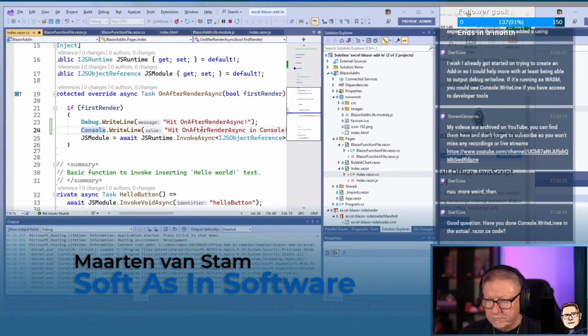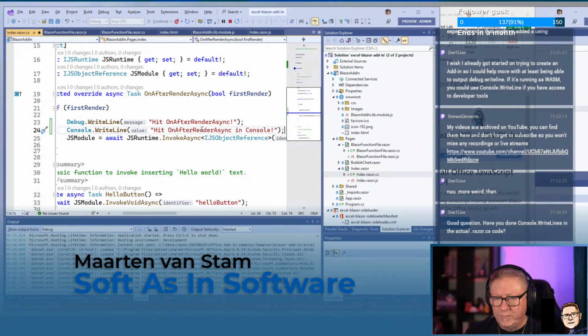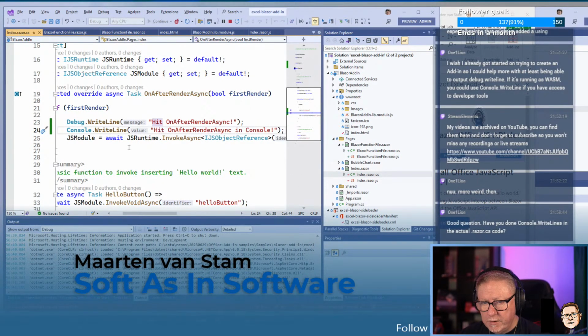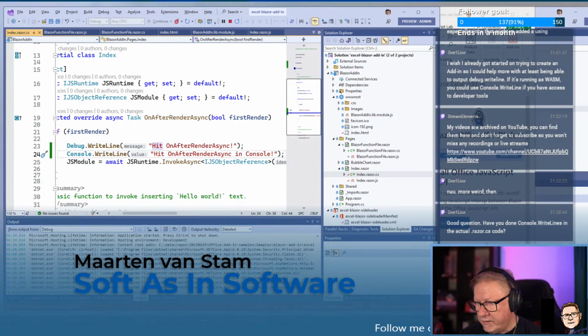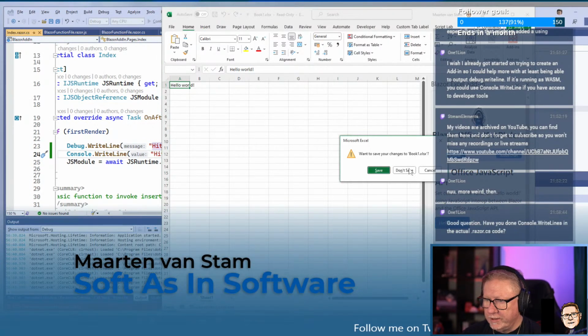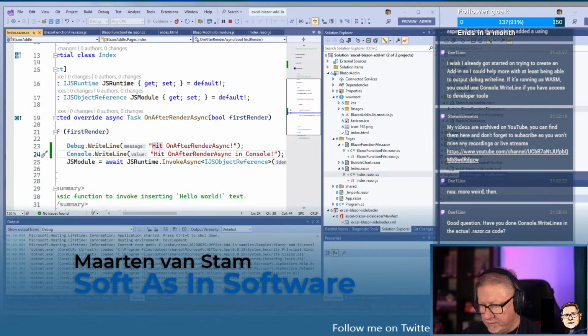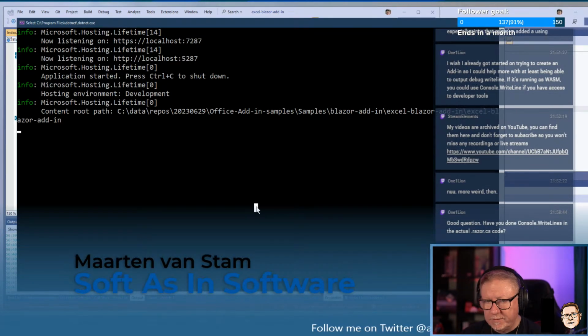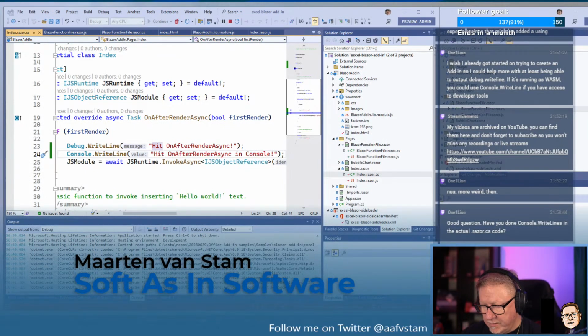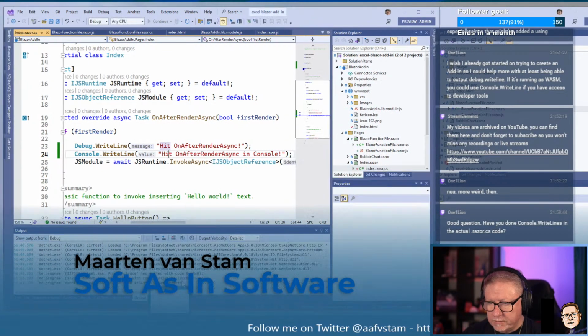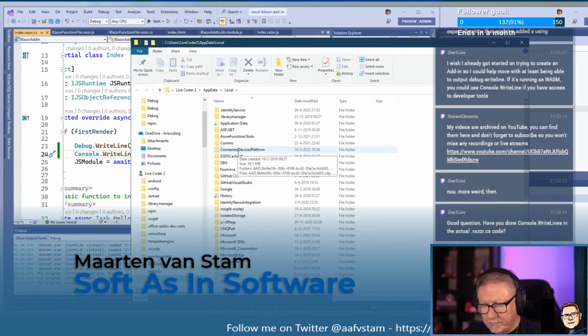Console, just to make some difference. Let's stop this to be sure that it's actually rebuilding it. Close this. And then kill the WebAssembly file again.